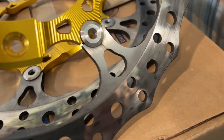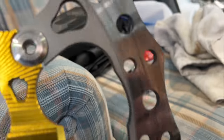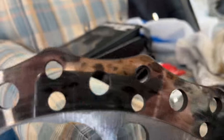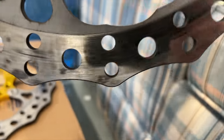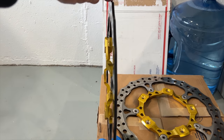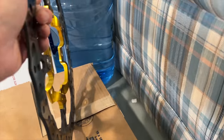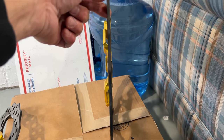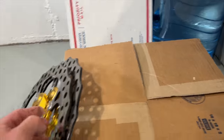Here are the rotors. And what's strange is, if you guys could see how there is like, I don't know if they're burn spots. You could see that it's not hitting the brake pad properly. I don't know what's going on. But like I said, there was over 10 thousandths of an inch difference on the dial indicator when I checked them. Yeah, these are the old ones. Obviously, you're not going to be able to see it with the naked eye, but they're definitely warped.